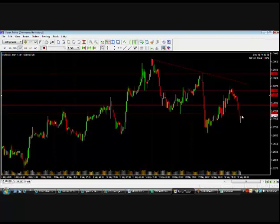Now, yeah, it has to close in order to be a valid bull pivot, but still, it's set up to go long now more than it's set up to go short. So right now, I'm not doing anything. Okay, here's our test bar here. We tested, came down, we did not close below the close of the green bar.